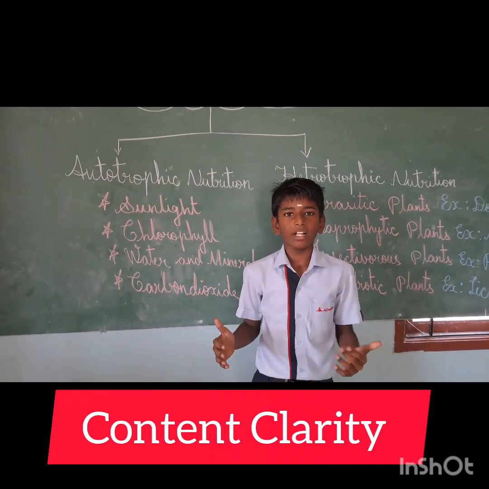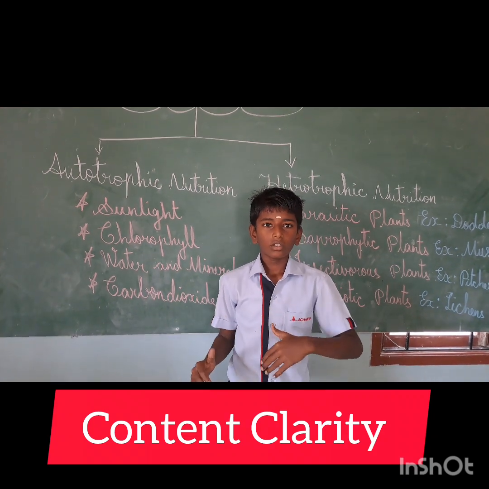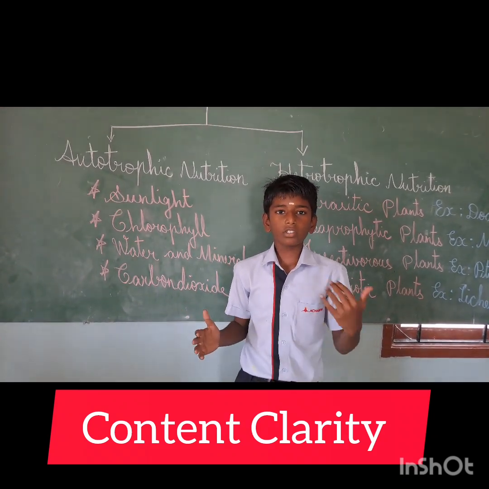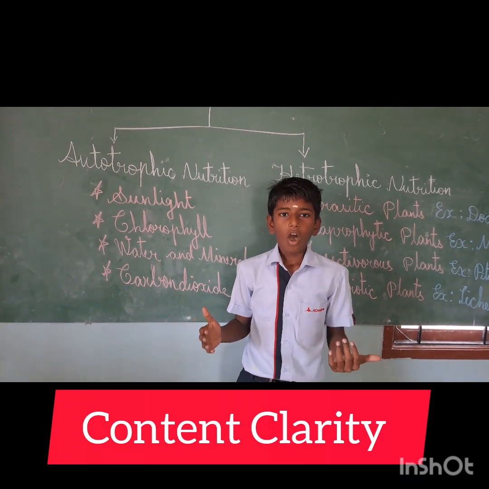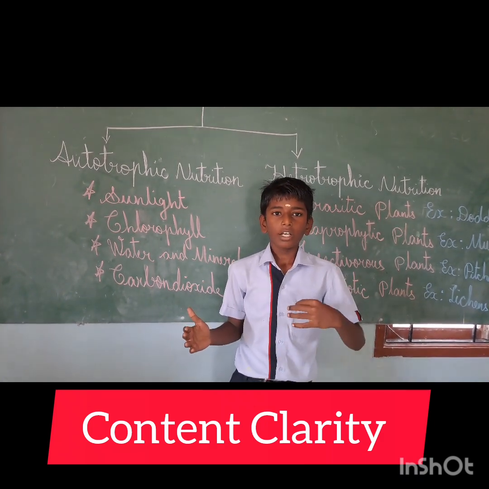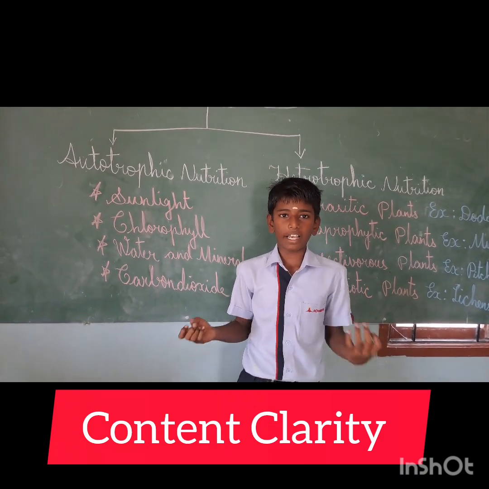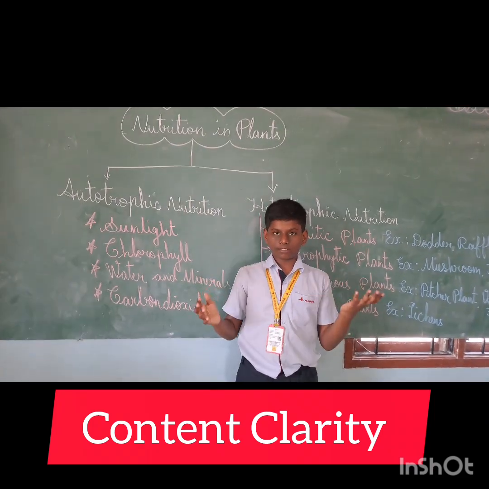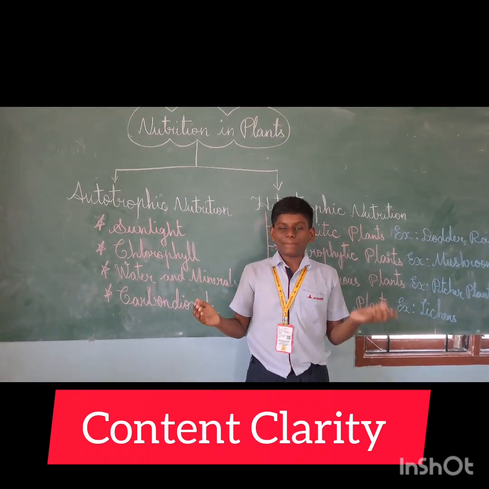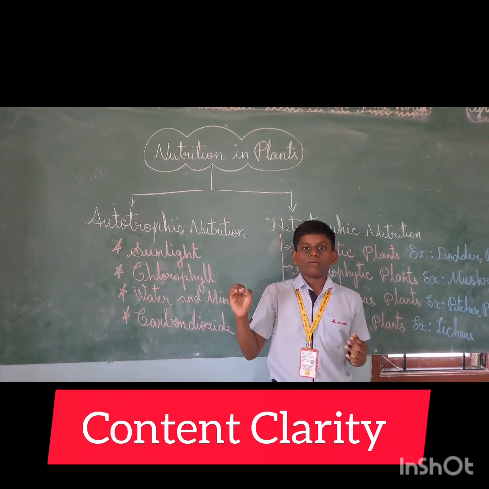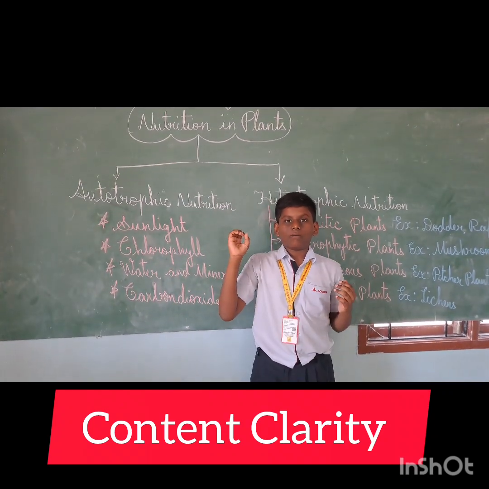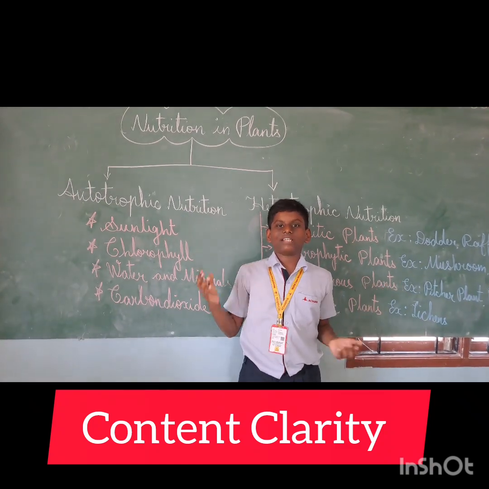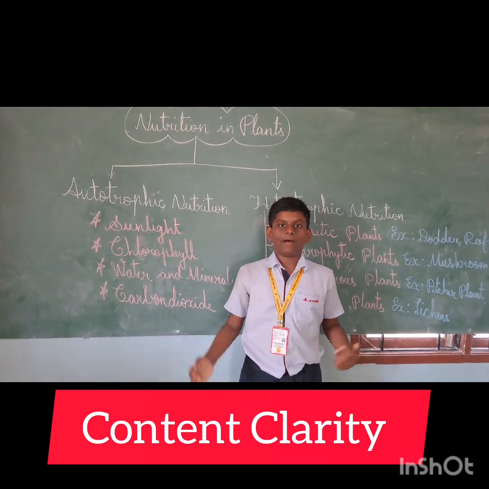Water is absorbed by the roots of the plant from the soil through the process of osmosis. Water is transported to the leaves through tissue-like structures called xylem. Carbon dioxide. The carbon dioxide present in the atmosphere enters the plant through tiny pores. Tiny holes on the surface of the leaf are called stomata.